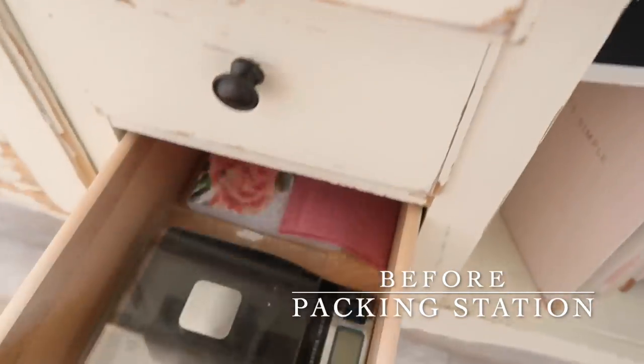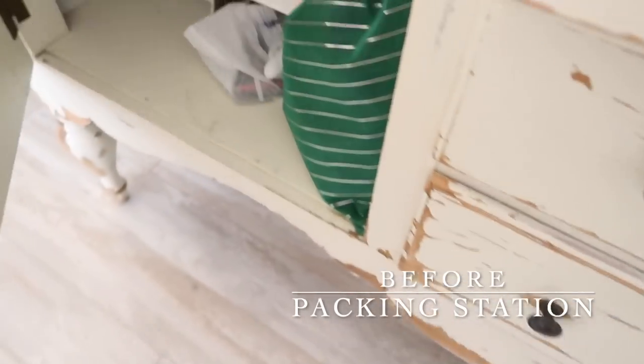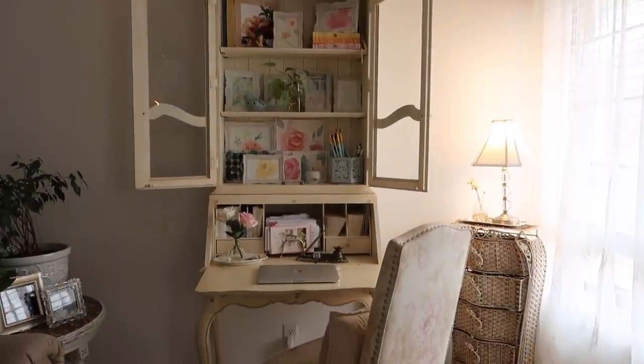It does not look very minimal, my desk. But you know what? It's my workstation and I use all of those things. And then of course I like to display some of the pieces of art that I've created, that I've made into stationery. It's just something that kind of motivates me to keep going, to realize that putting in that work is helping to, you know, help support the family. It's motivating to me in some ways.